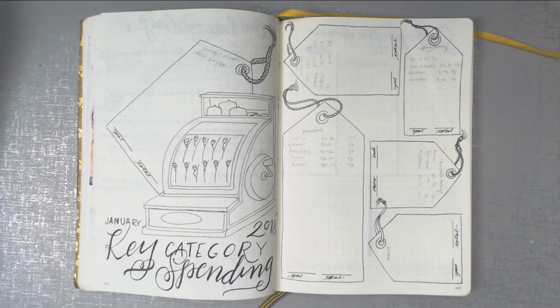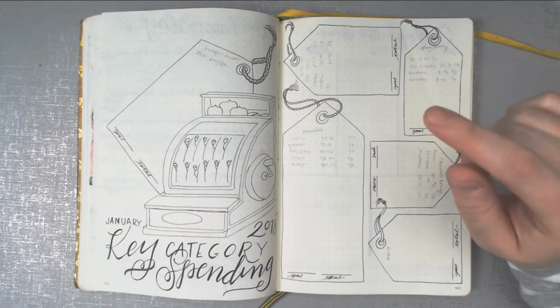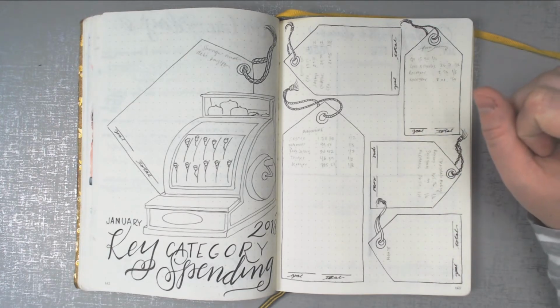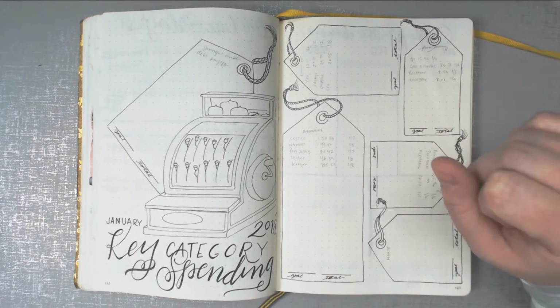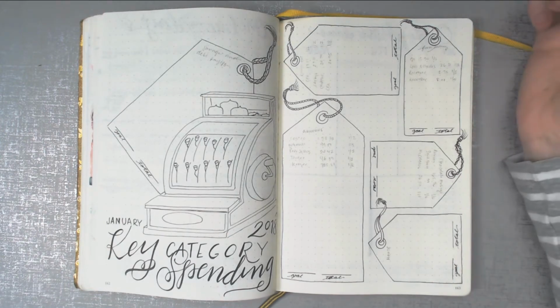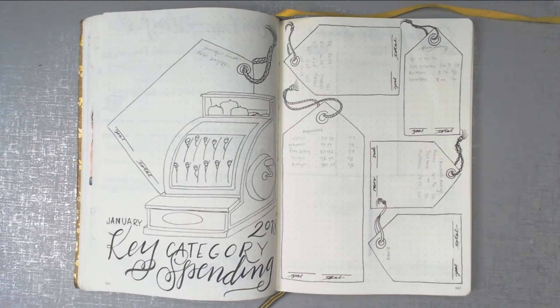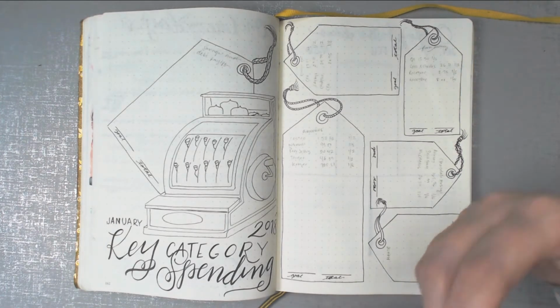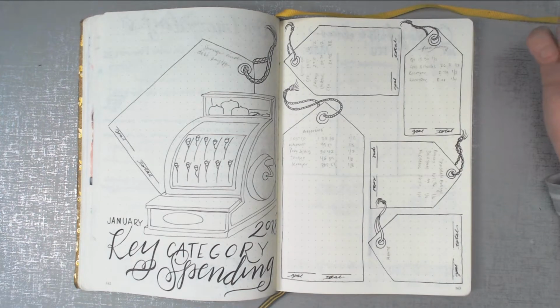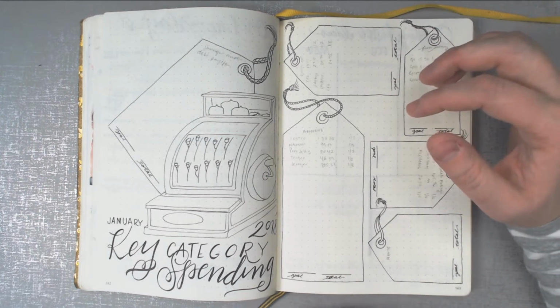I'm a big fan of keeping track of my money because I can import the bank accounts and I can see where everything is. But on the other hand, when I track it in my planner, I feel more responsible for it because I'm physically writing in the amounts that I've spent, and I can physically see it. It creates more of a responsibility on my end, is how I feel. I do like keeping electronic records for my budget, but if I have a specific category that I need to rein in my spending, for instance, I feel like we've spent a little bit too much on groceries this month, then it would be better for me to track that and get it under control.